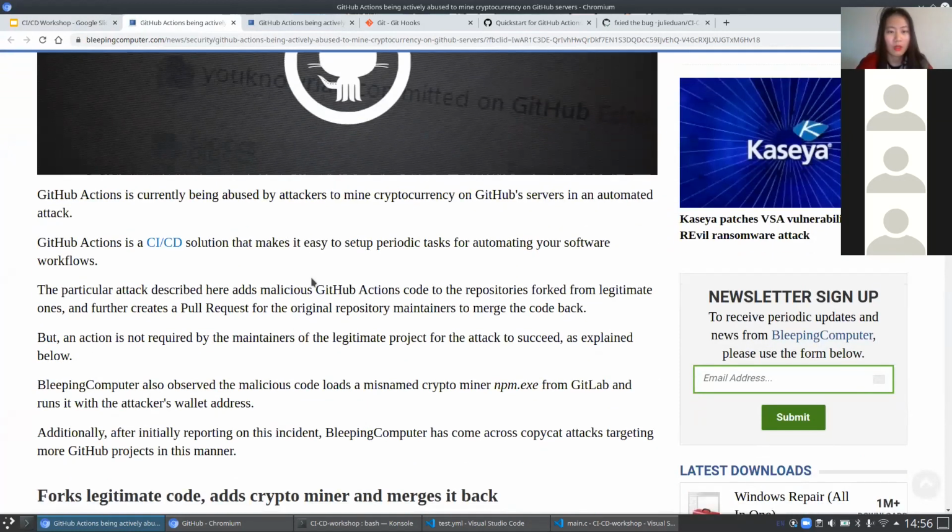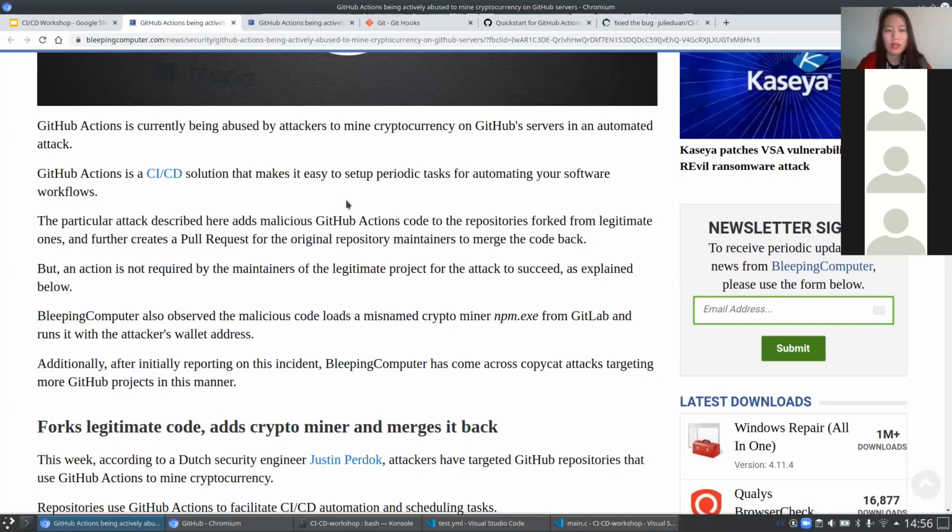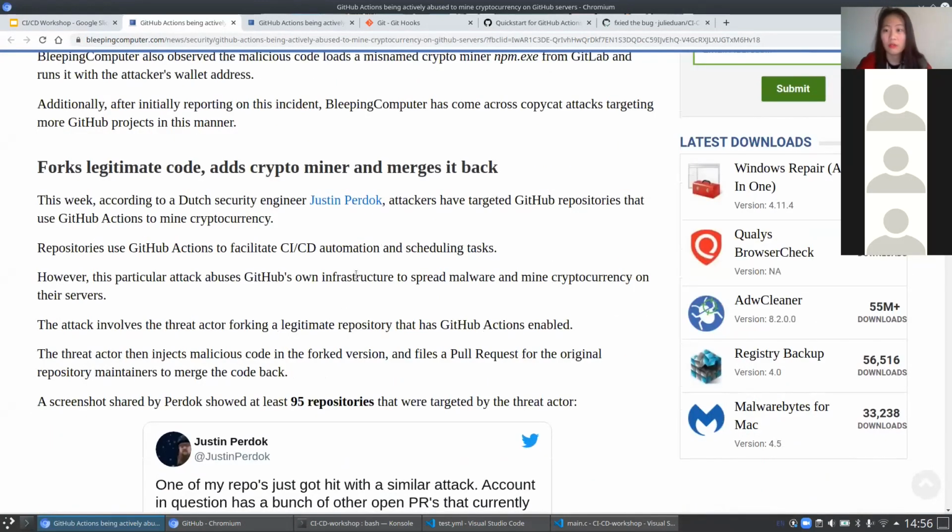Actions is a CI/CD solution that makes it easier to set up periodic tasks for automating your software workflows, but they can be exploited by attackers. I had a read of this, and actually I don't really know who the victim is. Is that GitHub or the people who hosted the code, people who released the code?